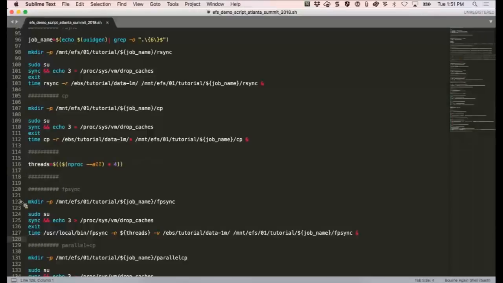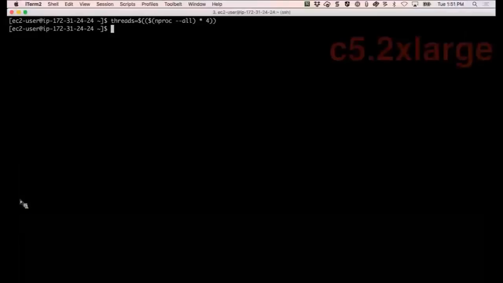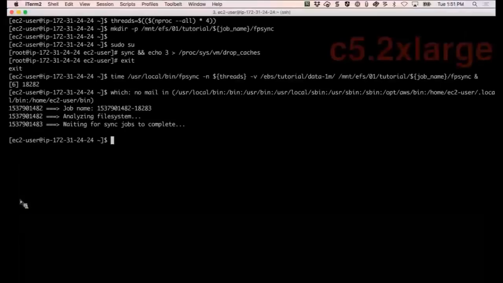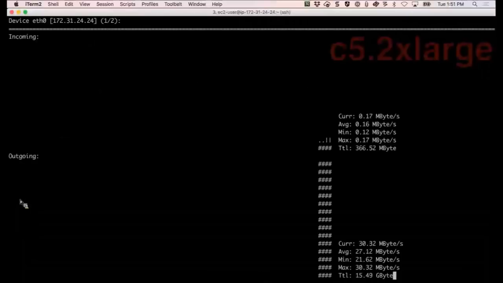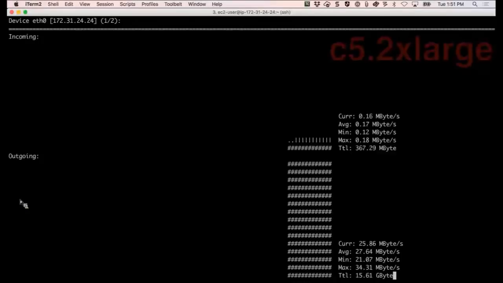The next example is fpsync. If you're familiar with fpart or fpsync, this is a multi-threaded rsync. If we take a look at how this is performing, instead of getting 10, 11 megabytes a second, now we're getting in the mid-20s, high 20s. So definitely we see an improvement.